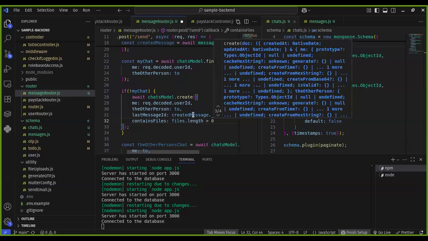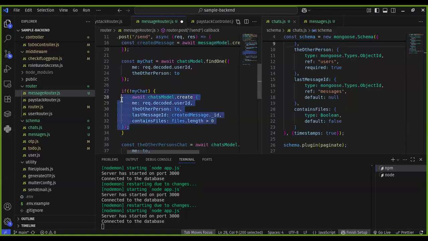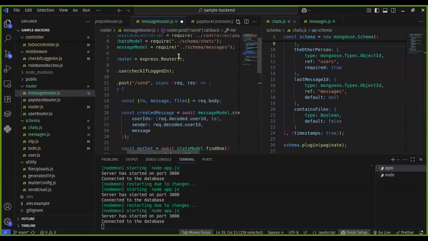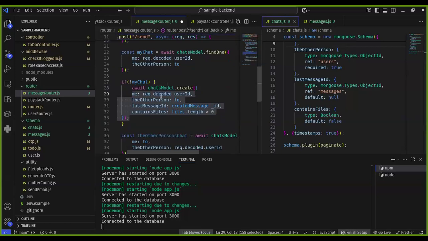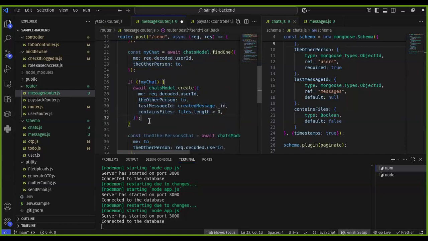So if it contains that, that's if it doesn't exist actually. I can't tab again. I'm trying to use my tab button, but okay. I think I can use that to arrange it.